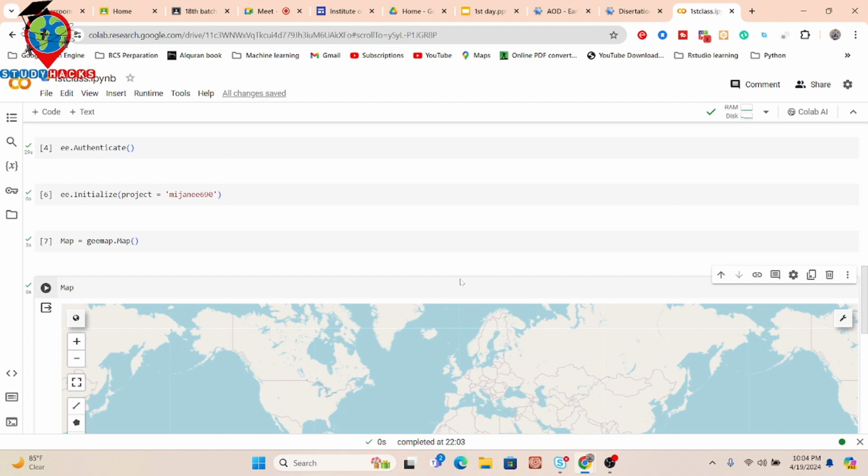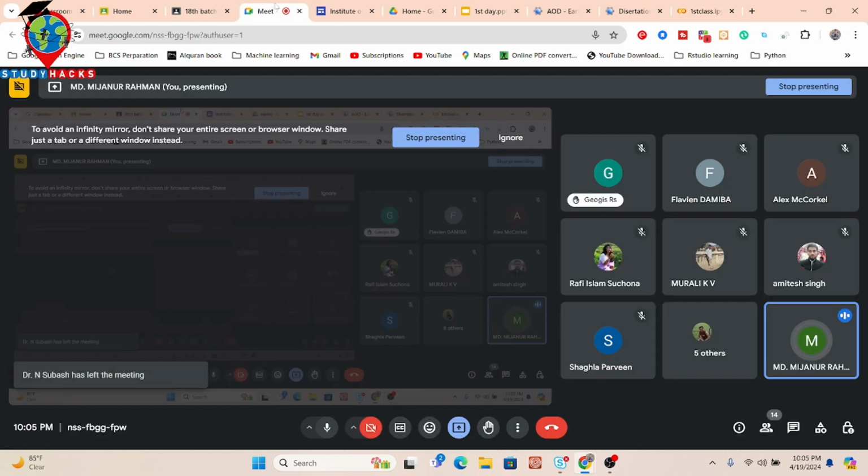Okay, and after that you can also use the R programming language. R is also supported for Google Earth Engine. For R we have to create another environment in RStudio. We can also create the rgee package for R. So first of all, I will try to teach you how you can easily work with JavaScript, then show you Python for Google Earth Engine remote sensing analysis. So this is the Python environment, and this is how we can easily create it. I hope you can easily get this idea. If anyone has a question here, you can ask me any question or any doubt.